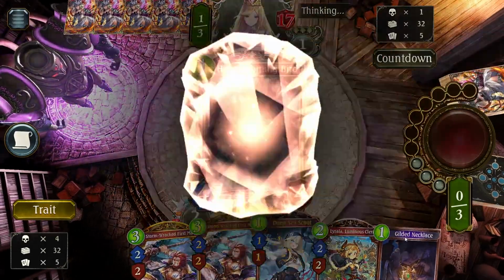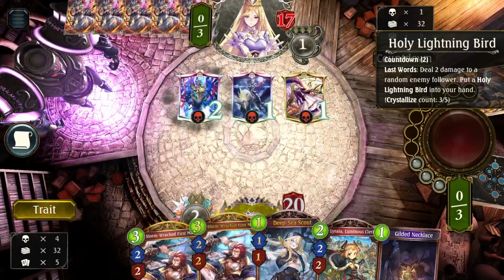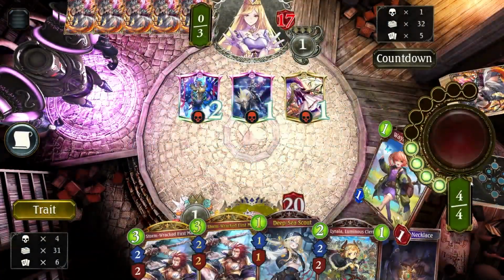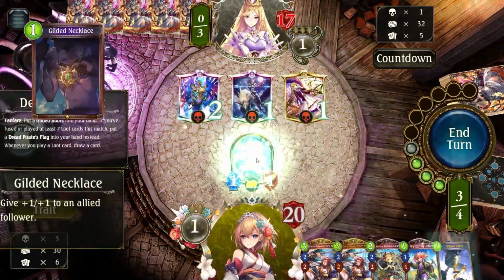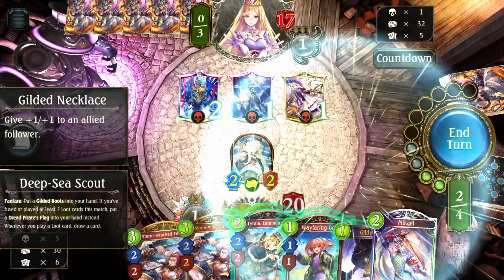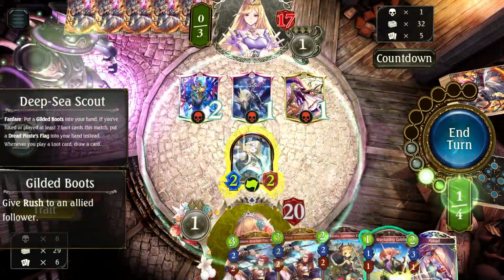Just gonna cycle through our deck, try to find our Roger. If we can find our Roger right now, it would be amazing. If we didn't. And this is exactly why we need to look for him. Mikael, not you.